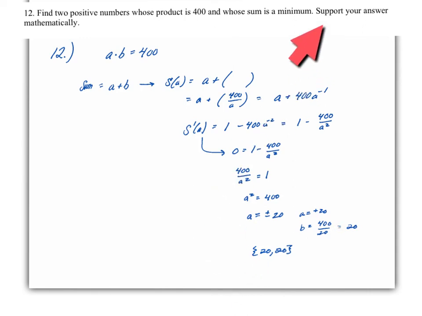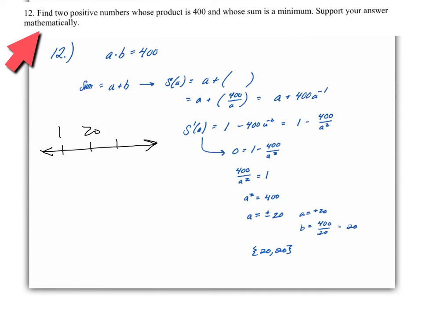They do ask us to justify our answer mathematically. So we can do that a couple different ways. Remember your first derivative test, at the very least. So I'm going to use this interval. I mean, technically we have all real numbers except for 0 for a domain of our first derivative. But that critical number at 20, I'm going to choose numbers to the left and right. Because they asked us for positive numbers, I'm not going to use 0. Can't divide by 0 anyway. So 1 is going to work. Maybe a 30, something I could square pretty easily. Those are my test values.